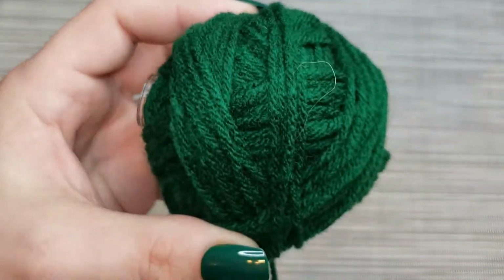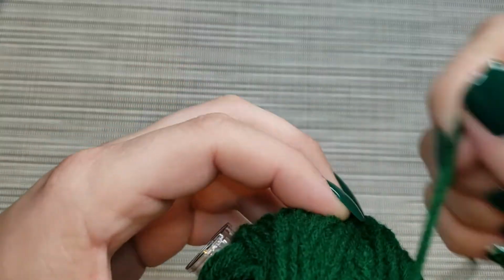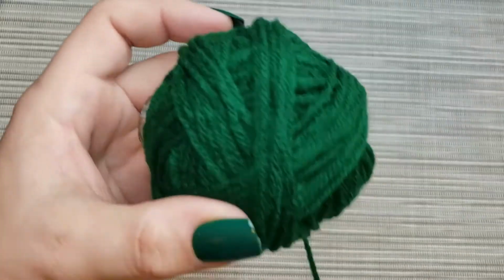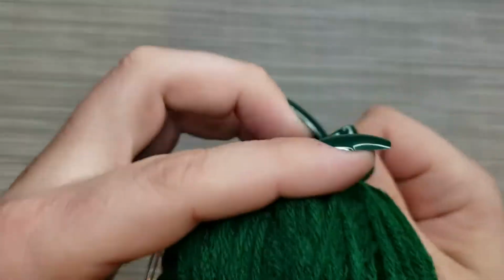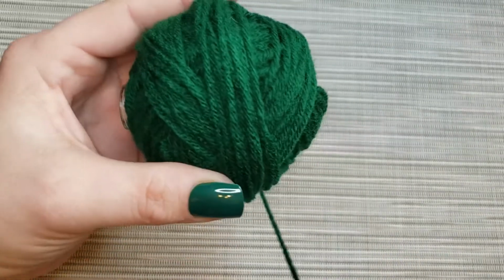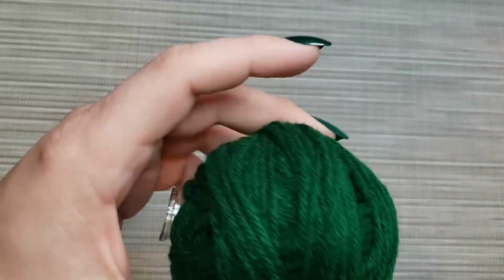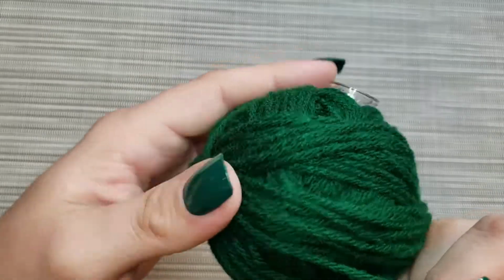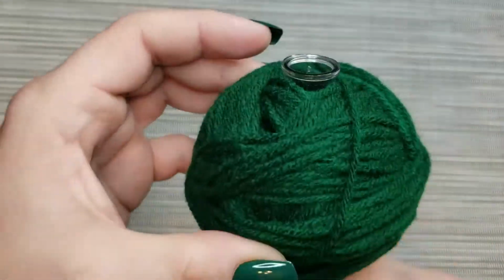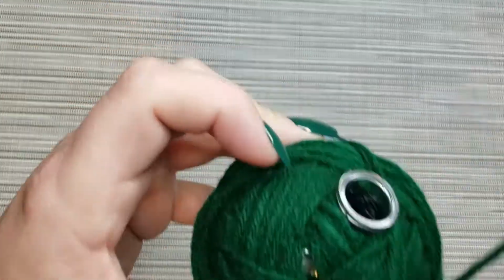And at this point, you just kind of want to make sure you're keeping it even, rounding it out a little bit, because sometimes you'll get a little bit wonky on one side, but there's really no rules. It doesn't actually matter how circular, as long as you're happy with it. That's all that matters. And it's kind of nice that there aren't any stringent rules on how it should end up looking. We're going to do a little bit going this way, just to kind of balance out the looks of the yarn.